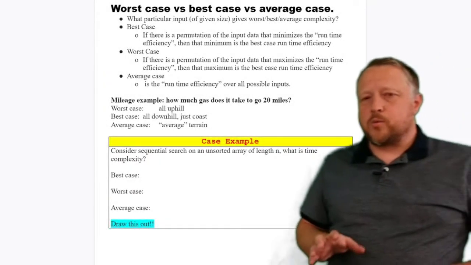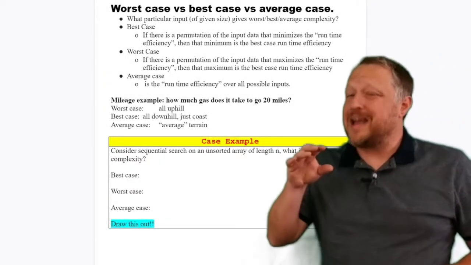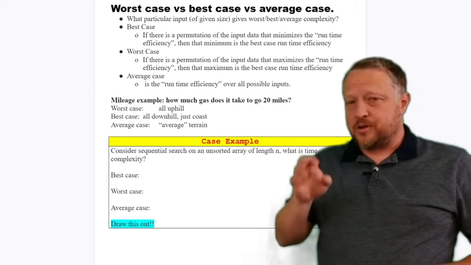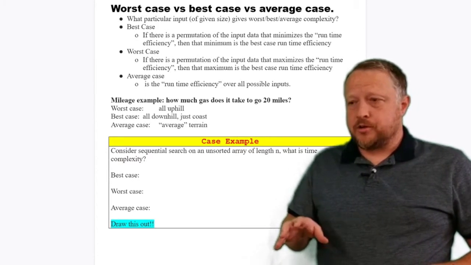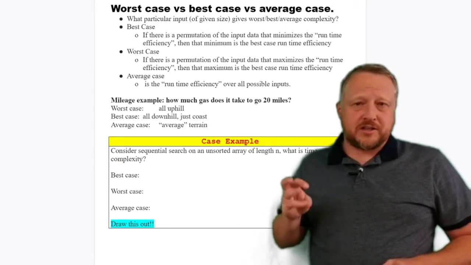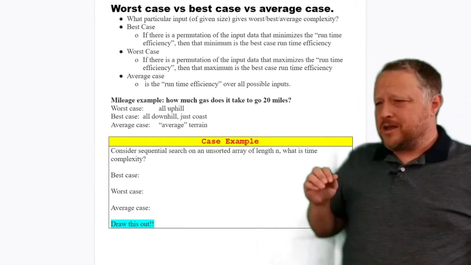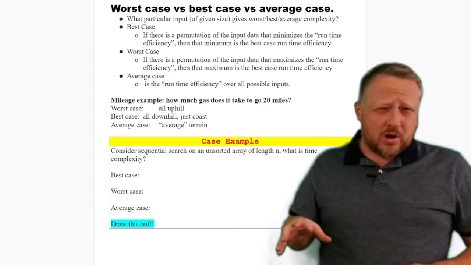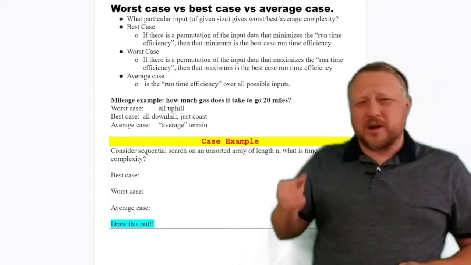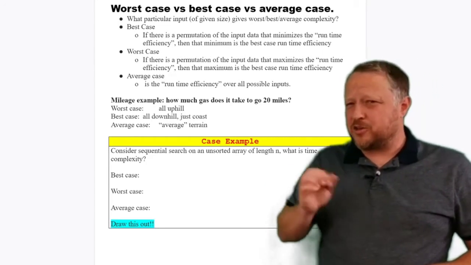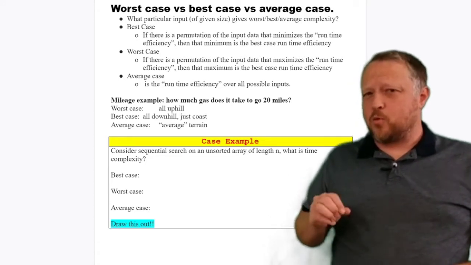One of the items that we're going to start discussing in the algorithms that we have in data structures is the best case, worst case, and average case. And you probably should have heard of this before in your materials with sorting and searching and other items like that. So you probably have heard of that before.